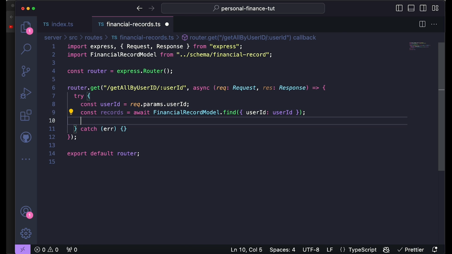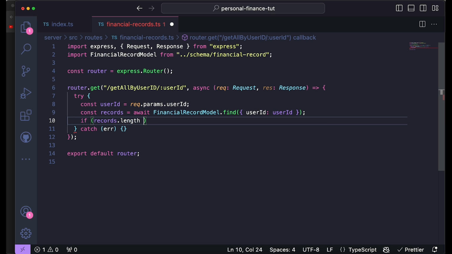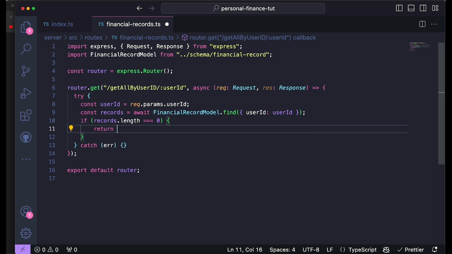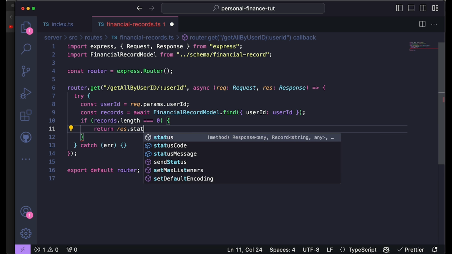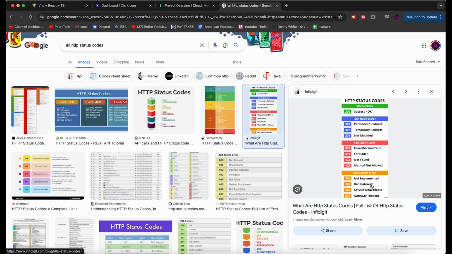Now, what we want is if the records array that is going to be returned from this is actually empty, so we'll say length equal to 0, then we probably want to return some sort of message saying, hey, there's no records found for that user. So we're going to return a response of status 404. And if you're not familiar with statuses, you can just search on Google.